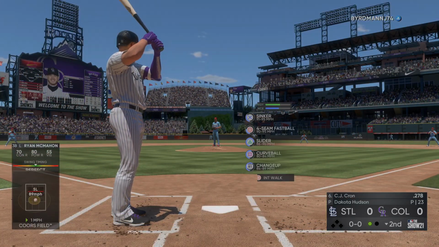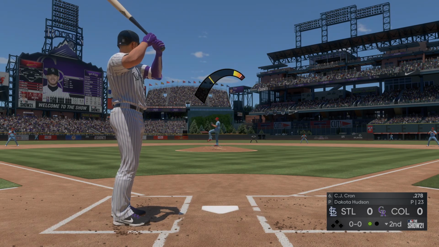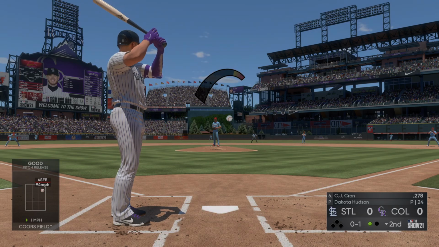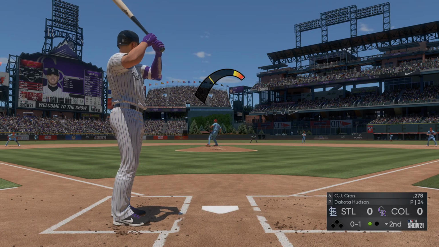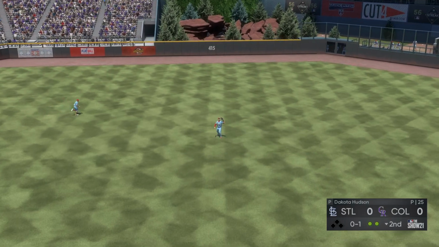Now to the plate, here is C.J. Cron, the designated hitter. First pitch on its way. Bottom of the second here with no score. High fly ball out to straightaway center. Pollock has a read on it. 2 down.